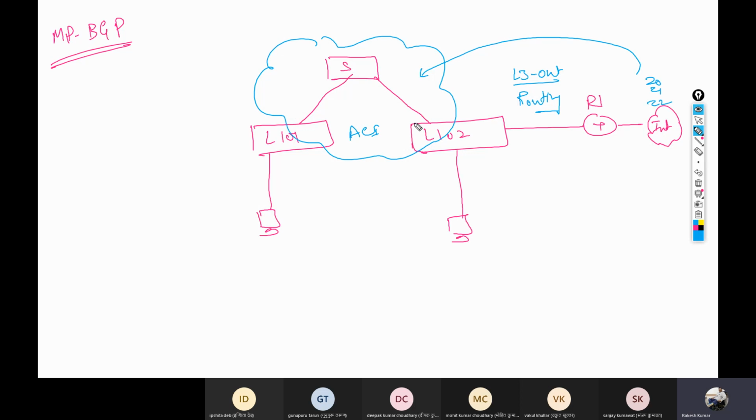Let's suppose you have configured L3 out on leaf 102 with R1. So what will happen? These routes will come into the ACI fabric on my leaf 102.